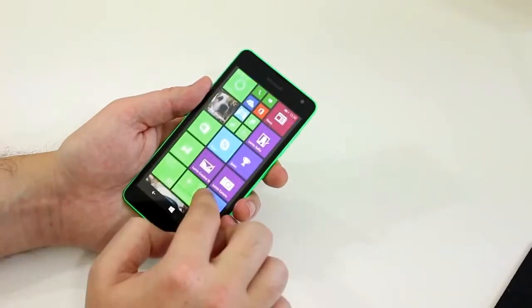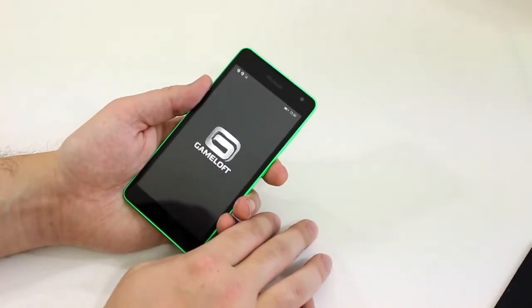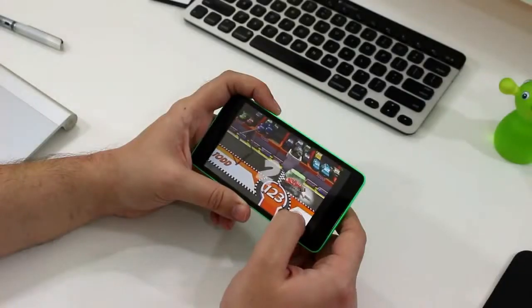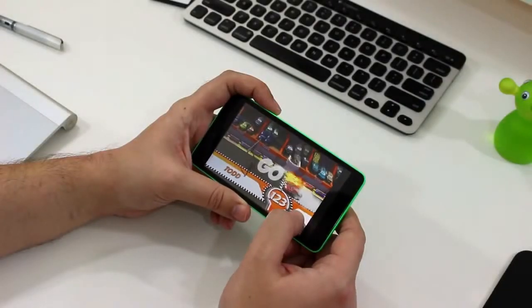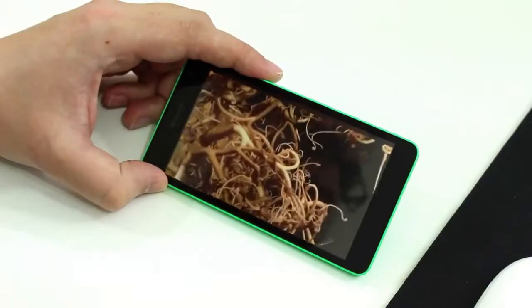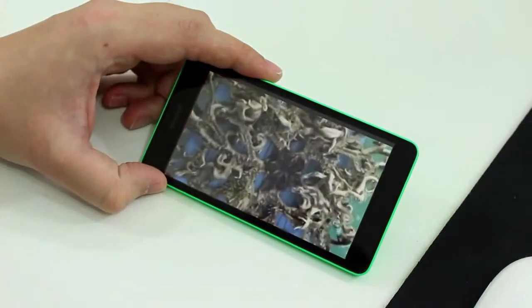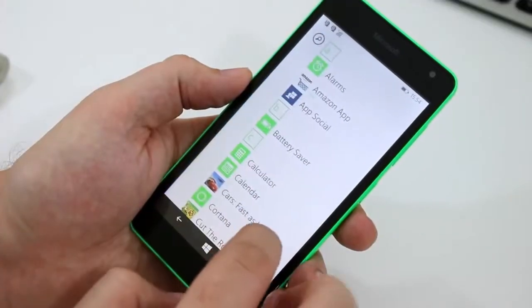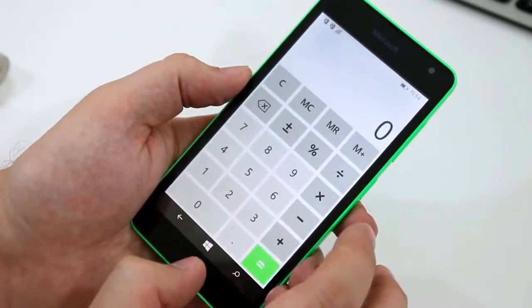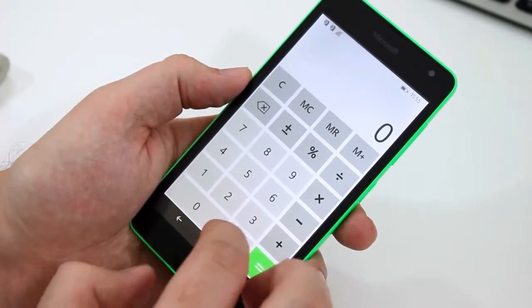Everything just seems muted. Live tile colours that are normally so vivid on Lumia displays are washed out. What's more, it's not that bright, which can make it difficult to see when looking at it from an angle. It's really reflective too, making it particularly bad in daylight. But you can still enjoy content on the screen, and it's still certainly big enough to enjoy videos and your favourite games. And if we move swiftly on to performance and battery life, this is perhaps where you're going to decide whether you want this phone or not.